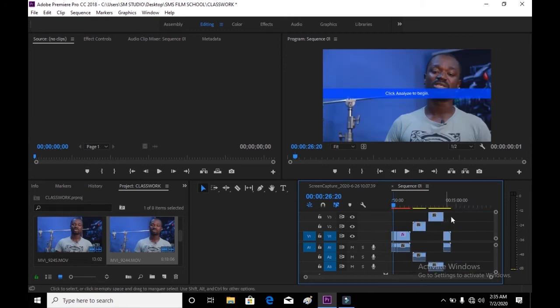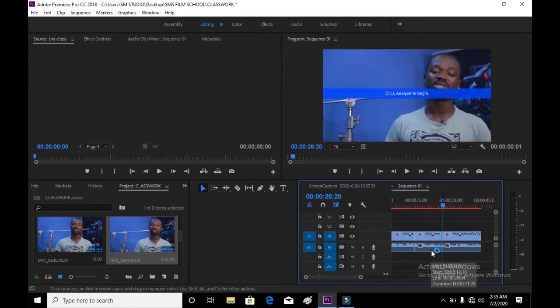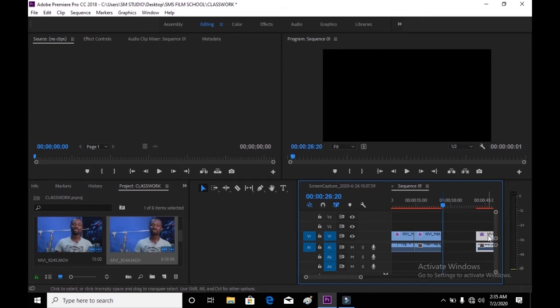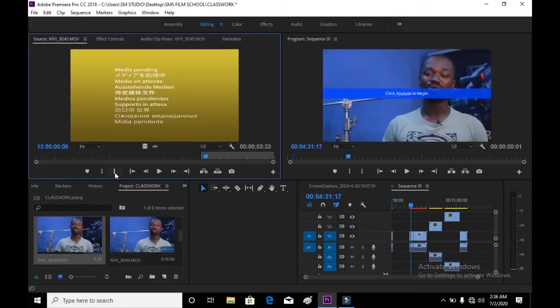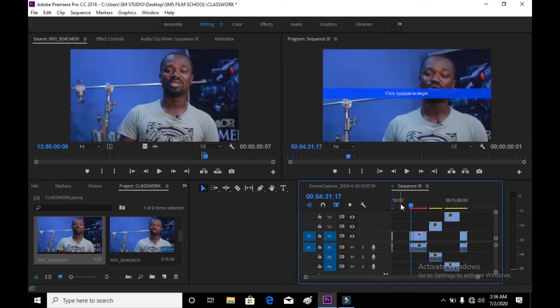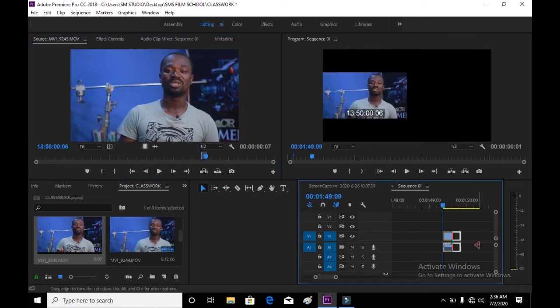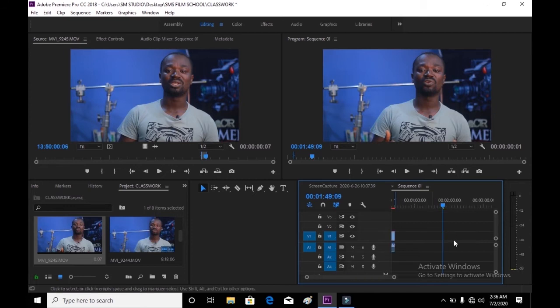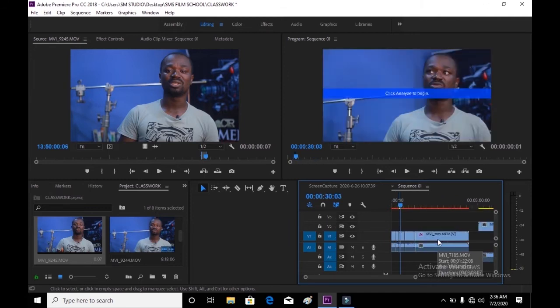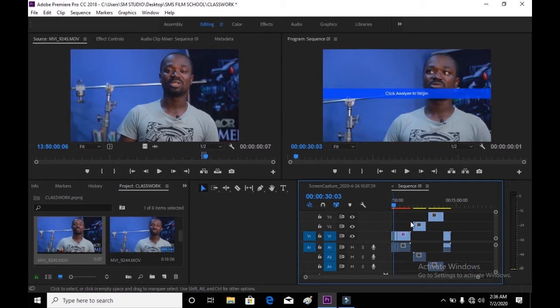Let's assume I want to create space between this file and this file. I will have to select everything in front of it, something like this. I want to select it, so maybe I'll first bring this one forward, and I still want this one to join it, so I drag this one again. Now this one is separated from this. Maybe I'll try to bring it like this. Now I will be able to insert whatever I want to insert here.